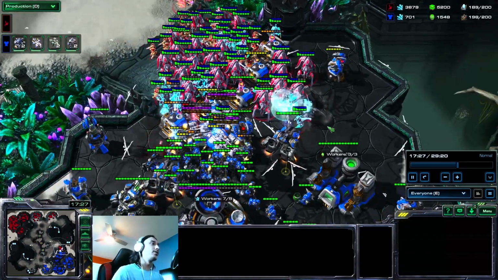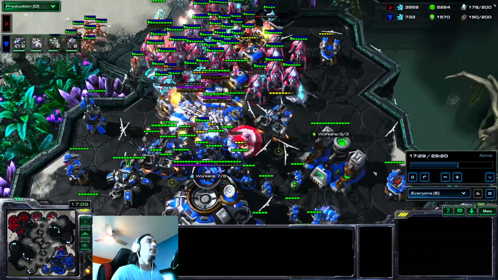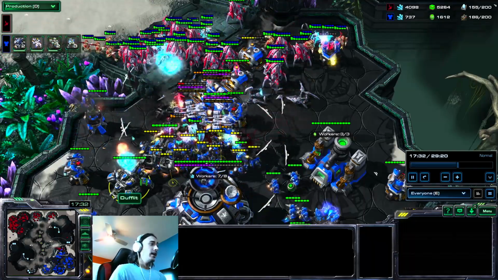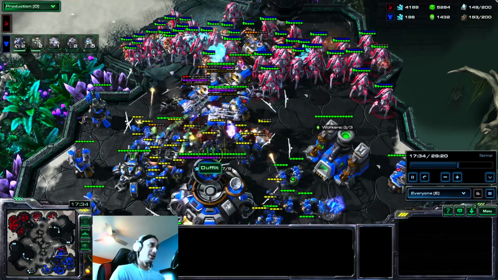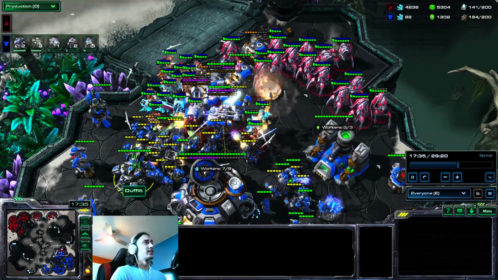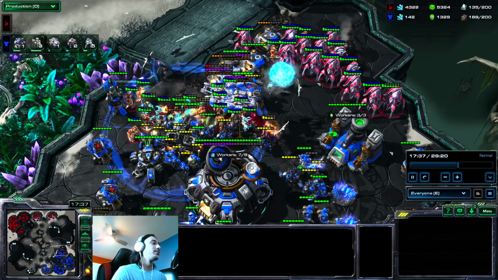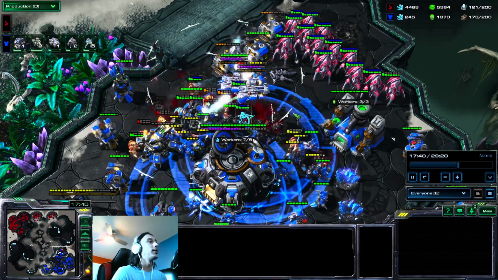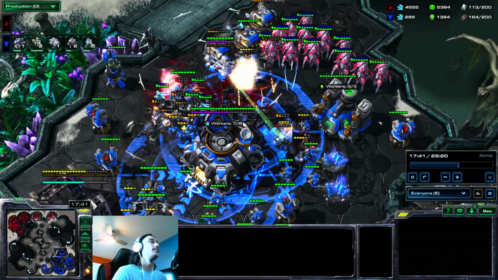He thinks he's cute with his blink pushing right up to my front line, but he's really just hopping directly under my Liberator's siege range. And even if he does that to attack the Liberators, he's walking right into the range of the tanks. And then at the end of the day too, that's giving me room for my bioforces to whittle down his army.